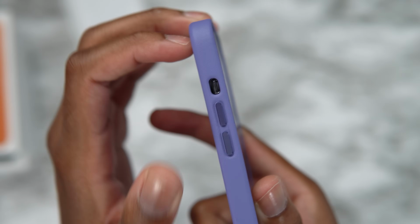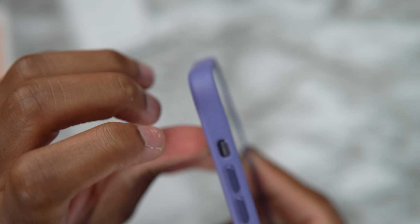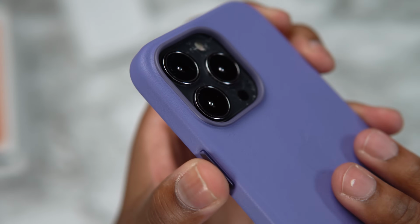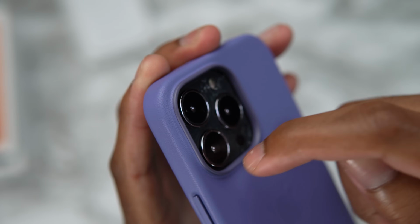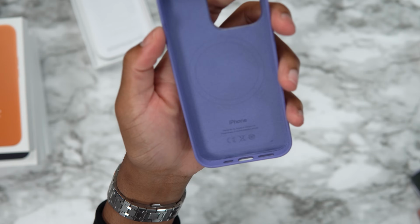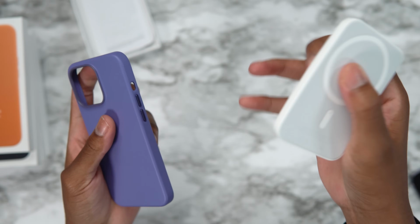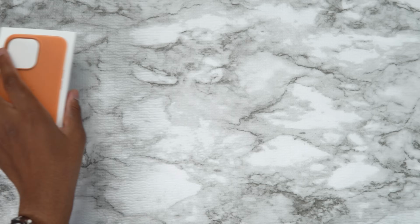Again, feels cold to the touch. We also have the insertion for the ringer switch, which is kind of hard to press. It's kind of hard to get in there. If you have nails, it would probably be even more challenging, I'm not sure. We'll have full coverage at the top. And then of course, the camera lens. We have this very hard plastic that wraps around it, which I touched on in my previous video. But overall, the cases feel nice. It's not very squishy. It feels good. And then of course, inside we have that soft lining right here. Very nice. MagSafe works. So if you have MagSafe products, for example, this MagSafe charger right here, and you slap it onto it, as you guys can see, it's not going anywhere. So yeah, MagSafe, really cool technology. Love to see it.